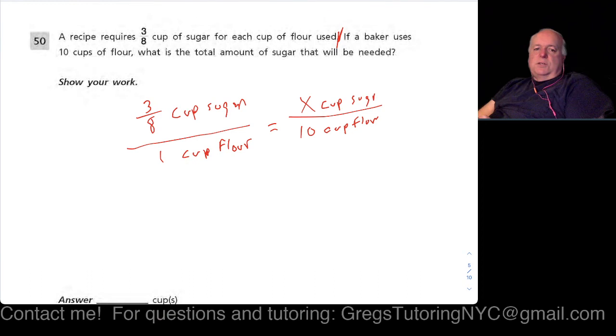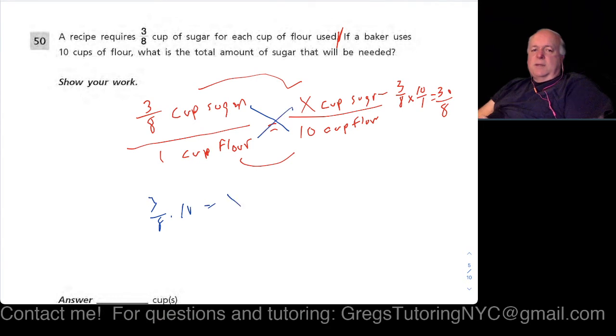So there's a few ways to do this. We can see that this is times 10. So all we have to do here is 3/8 times 10. And any number is itself over 1. So this is really 30/8. Okay? And we're going to avoid the simplification for a moment. The other way to do it is to do this as a cross product. When we compare the two ratios as a proportion, we can resolve the unknown by doing the cross product. So we're going to do that. We're going to get 3/8 times 10 equals, and then do that one, 1 times X, or just X. And we end up with the same thing. We end up with 30/8 equals X. Whoops.